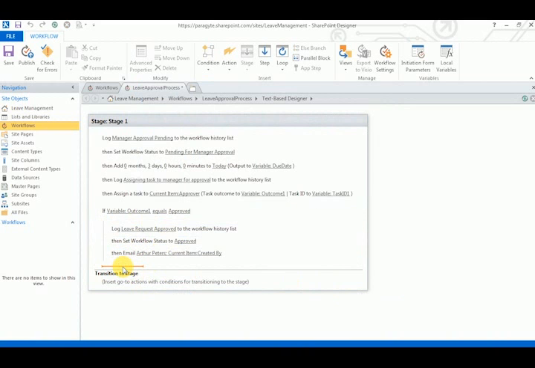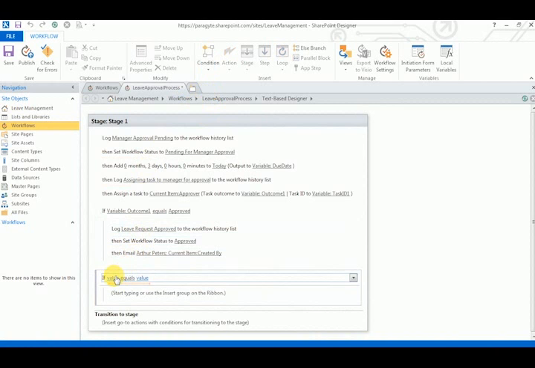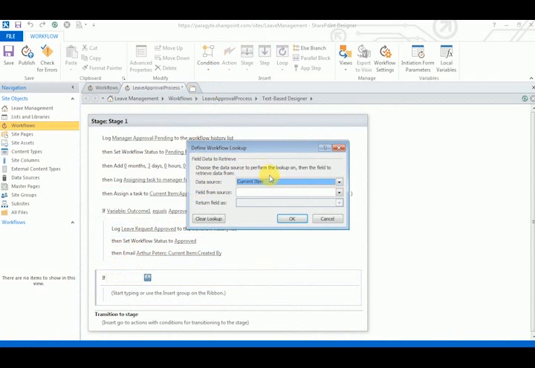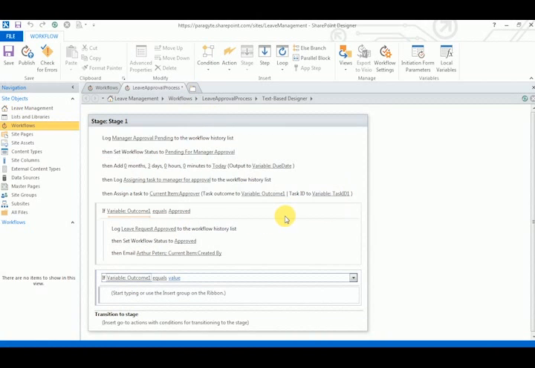Now similarly we'll add one more condition here. If any value equals value, so in value we'll get the workflow variables and parameters and outcome 1 and click on OK. Now if value is rejected, then we will add logging.